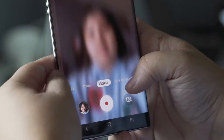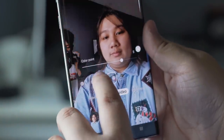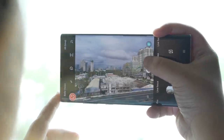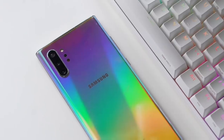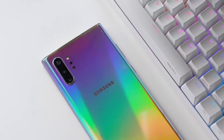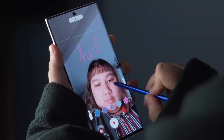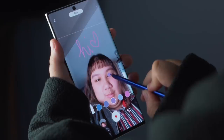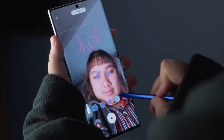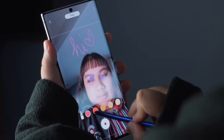When it comes to the Note 10 Plus's camera, the hardware is actually the boring part of the story. Aside from the usual set of features like pro mode, panorama, and portrait, there are a slew of brand new software features — most of the new things we get in terms of the camera are found in the software. There's AR Doodle, which allows you to draw on top of videos that then track motion and match position in 3D space. This works best on faces, but the Everywhere feature is even cooler because with the right conditions, the motion tracking is superb.